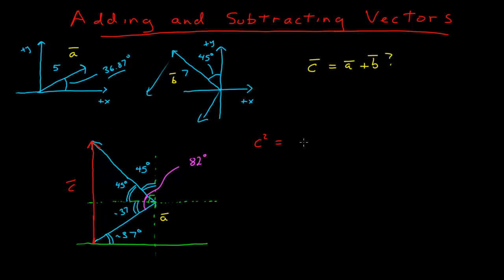Is equal to the magnitude of a squared plus b squared minus 2 times the length ab cosine of the angle opposite C, which we just found was 82 degrees. And then a is equal to 5 and b is equal to 7. So we can plug those numbers in, and we get that C is equal to 8.016. I'm keeping some significant figures, and I can simplify it later.